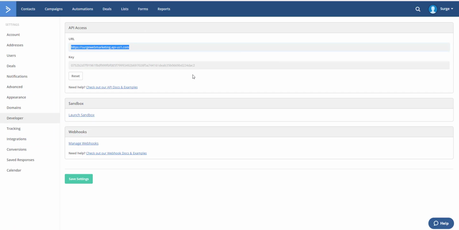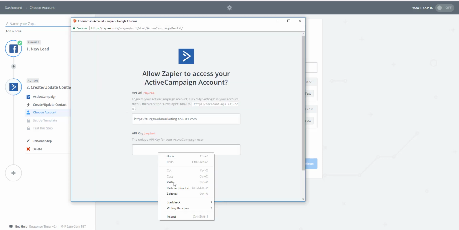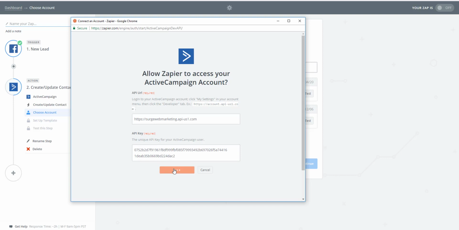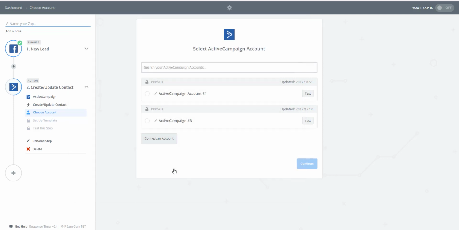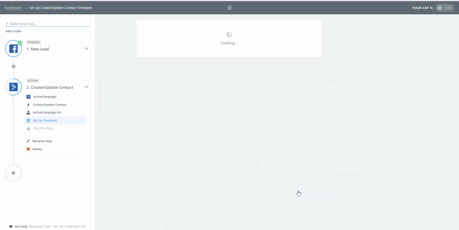And then we will copy the key. Yes, continue. We just added ActiveCampaign number 4 here. We can click on Save and Continue.